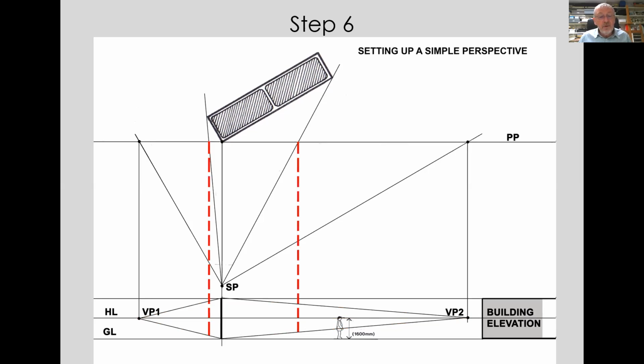So step 6, now you'll see the reason why we did those lines which cross the picture plane from the station point to the edges of the block at the top. They actually give you the width of the building on the left-hand side and the right-hand side to scale. So if you drop a perpendicular down from the picture plane down onto the drawing there, those dotted lines, where they overlap the lines between the vanishing points, will give you the vertical lines on the left-hand and the right-hand side of the building. So now pause the video if you wish to have time to do that.